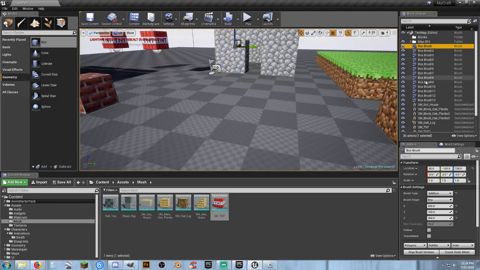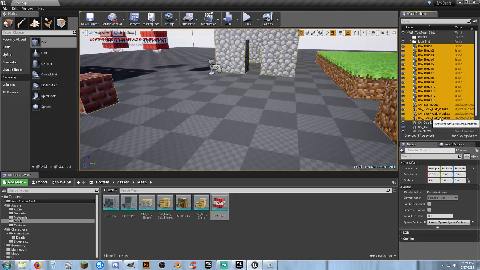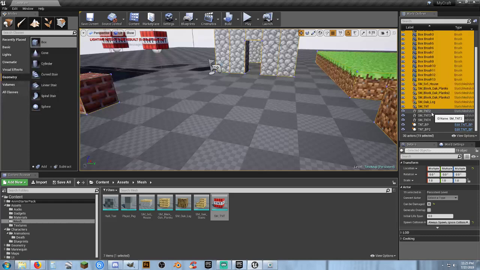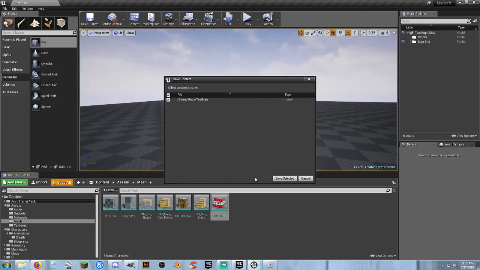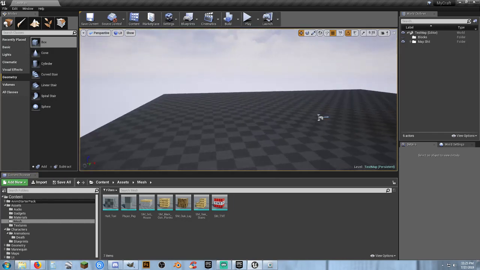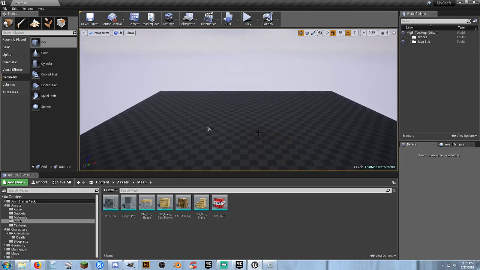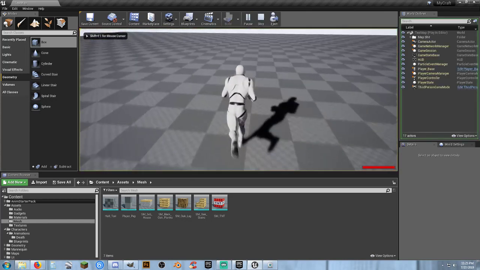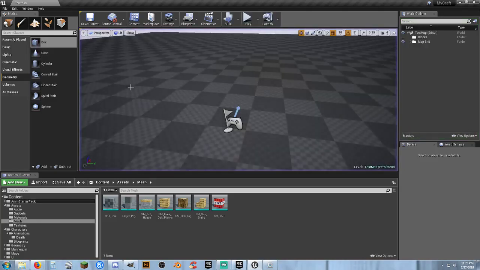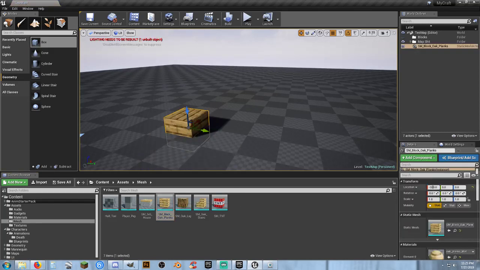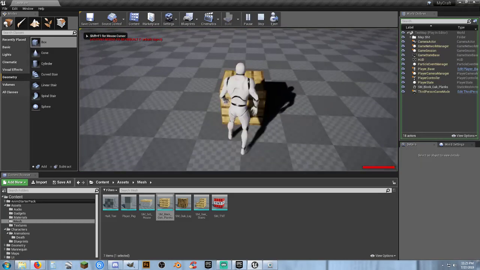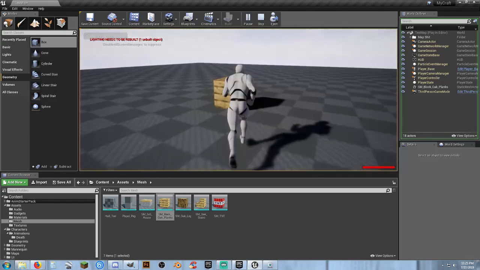For right now, I am going to grab all these things and clean out my map. Goodbye. All my blocks are gone. So this is my test map, and if I'm not actually testing a feature or a function, I clear it off and I have a blank slate that's easy to work with and place things down. Whenever I build something, I place it at 0, 0, 0 and go from there. So if I grab an oak plank and drop it in here, I can set it to 0, 0, 0, and it's always going to be the center of my map, so I can actually look at it, test it, see what I'm doing, and so forth.